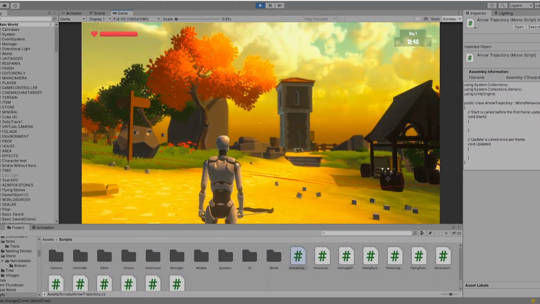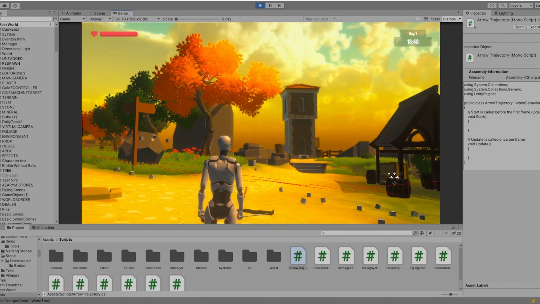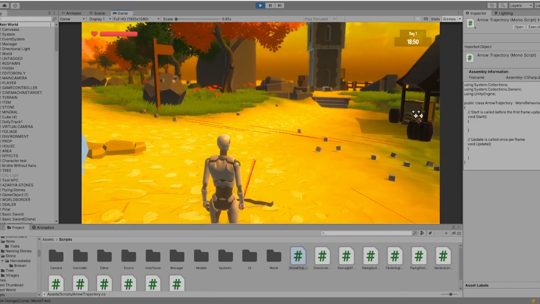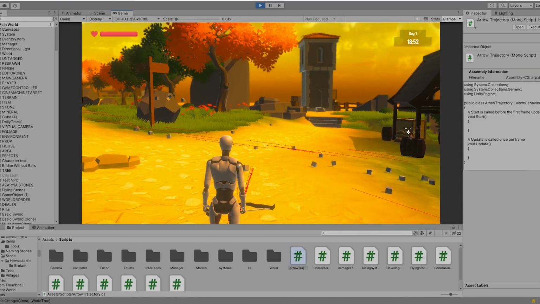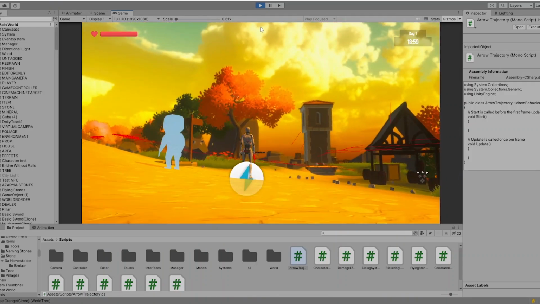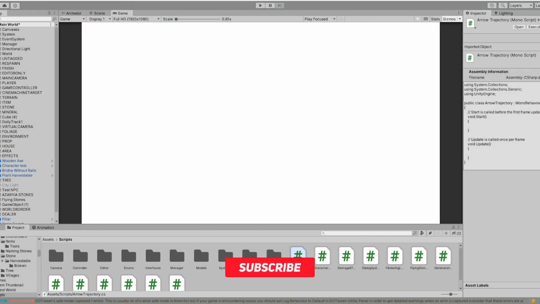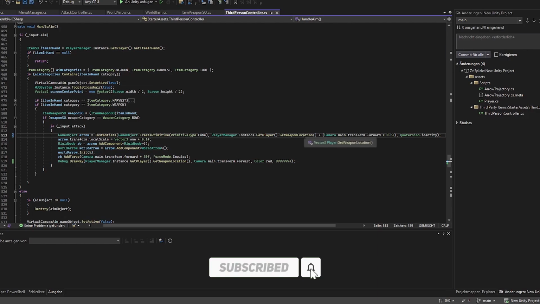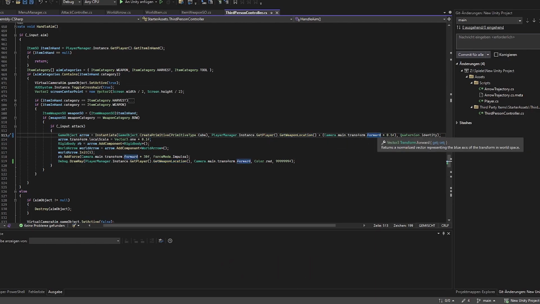How can we fix that? I think we need to adjust this a bit so we do not get the camera main transform forward, but let me just think about it.